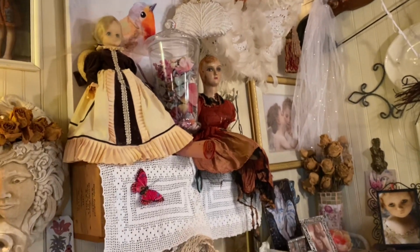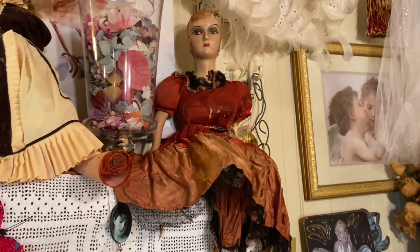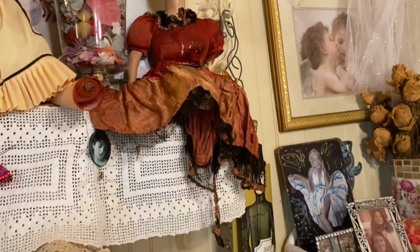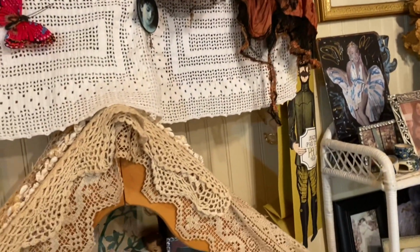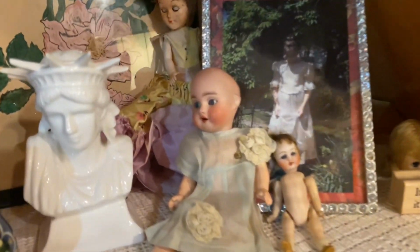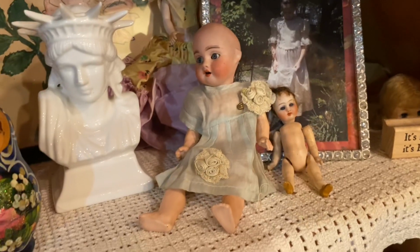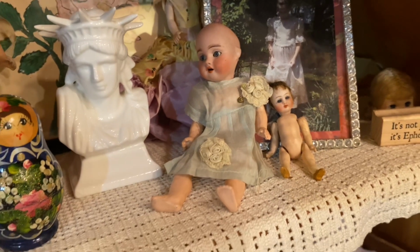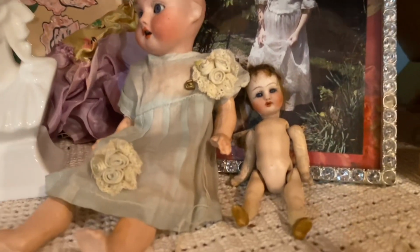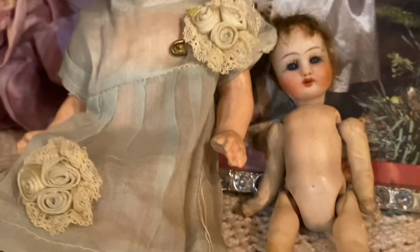Some people just like creepy things. You can tell out here that I like creepy dolls. And I was recently gifted some very old dolls. I'm so excited about this. Some friends of ours messaged me, and it's a couple that Jason and I are friends with, and the man asked if I would be interested in some dolls that had been in his family. So I said, oh my goodness, I would be honored and thrilled.